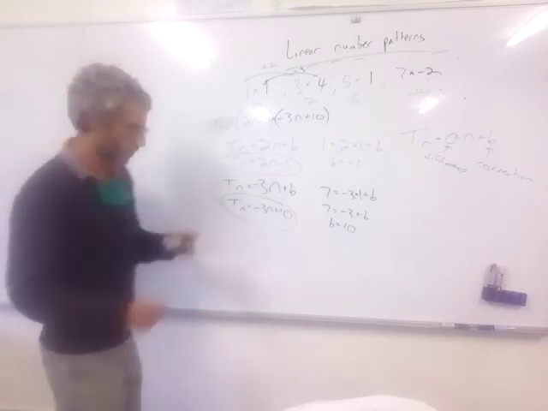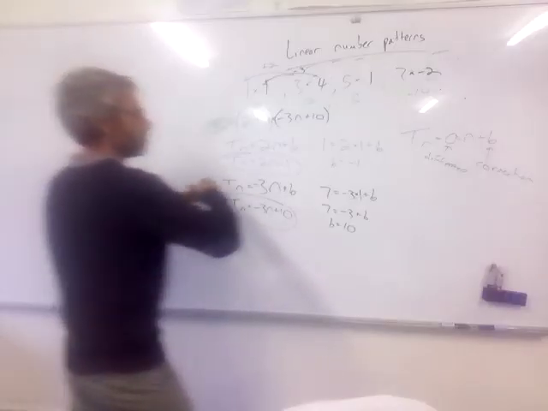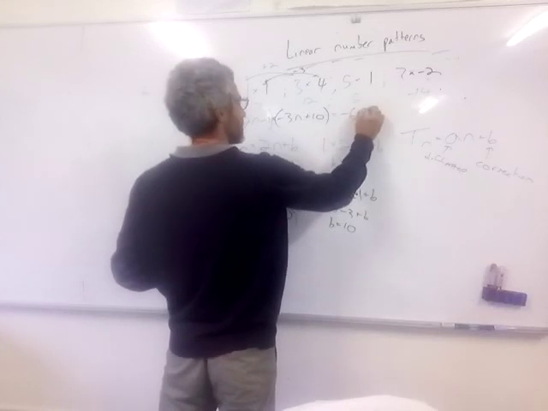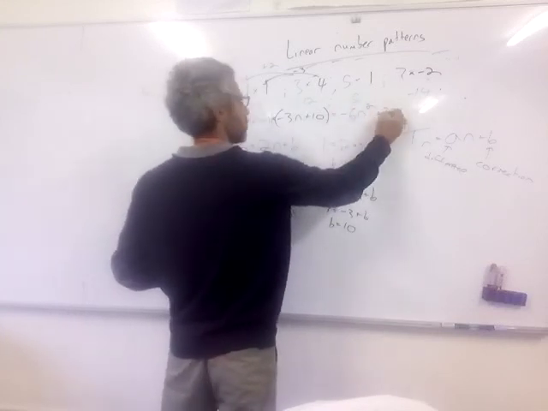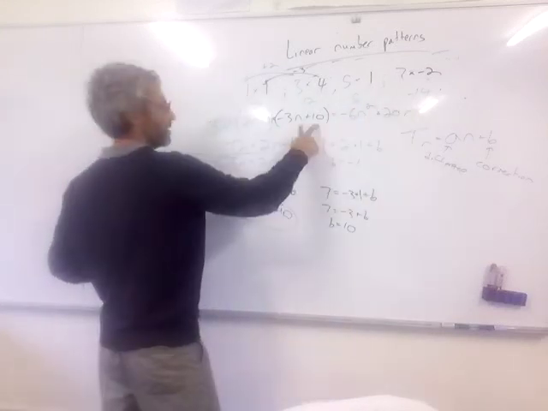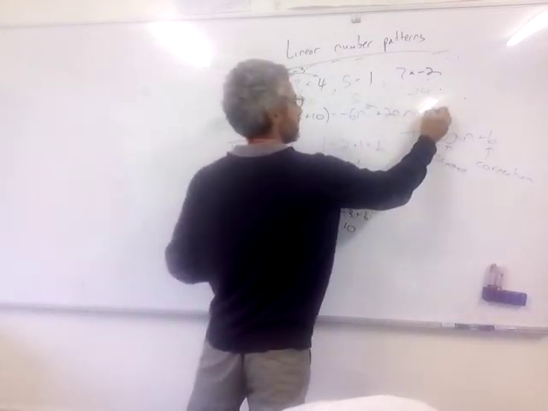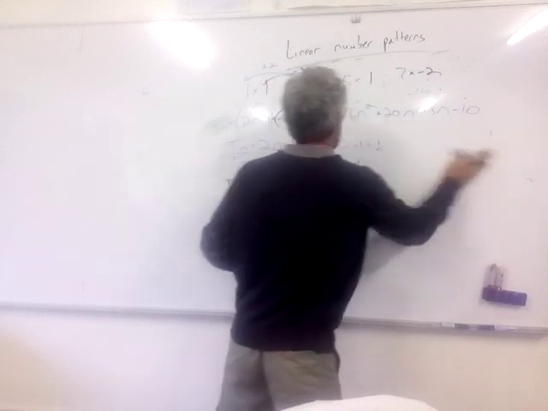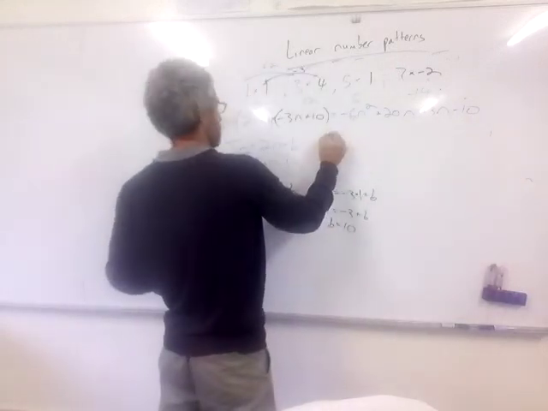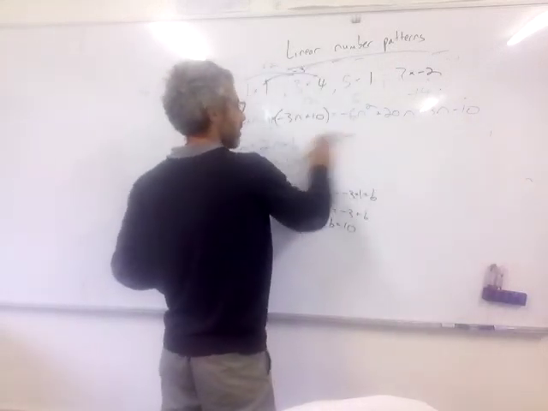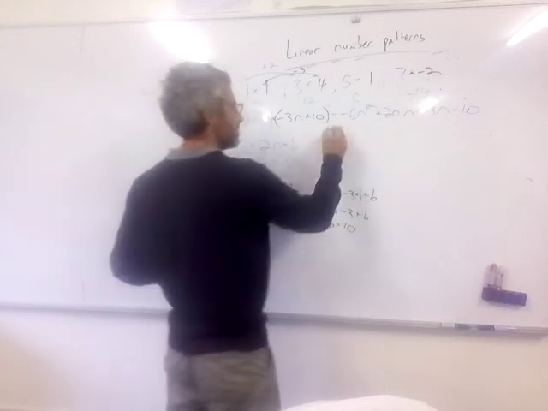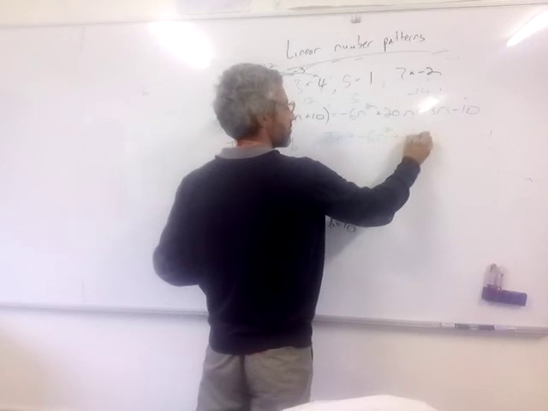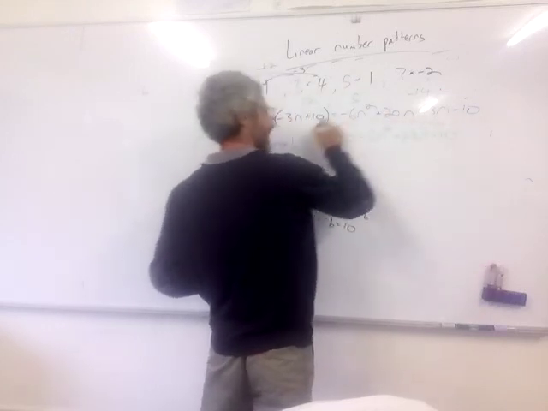And now we need to foil. I'm just going to carry on with blue. So it's going to be minus 6n squared plus 20n, I'm multiplying that by that, plus 3n minus 10. And now, just to finish up, the Tn that I'm looking for, I'll write it in green. Tn is going to be minus 6n squared plus 23n minus 10. And that's the final answer.